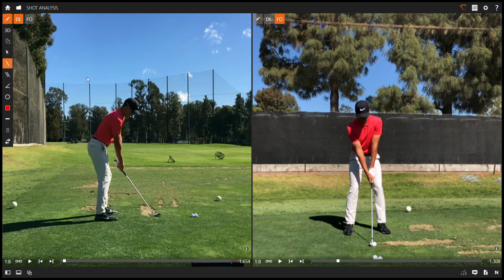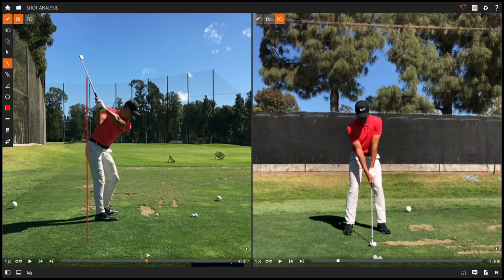So let's go back to setup. Let's get one more line. Let's get this down here now. Watch how when he turns into this backswing, see how he keeps his right hip against that wall. So he's allowing his left knee to go forward, so we can allow that right hip to turn back behind him. So these are some of the positions we want to be looking for in our backswing.